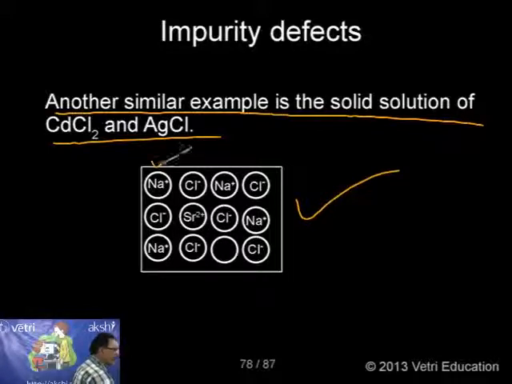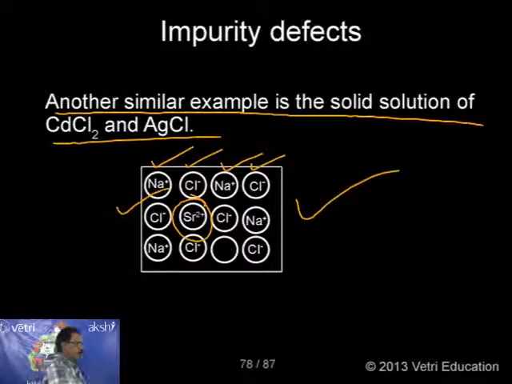In this case, Na plus, Cl minus, Na plus, Cl minus, an alternating arrangement. Here, instead of sodium plus, the strontium 2 plus is occupying, again negative, positive. Because it is occupying the place of one sodium, in the place of the other sodium ion the site is kept vacant. This is called impurity defect. So two sodium sites are involved, but one is occupied by strontium 2 plus, and the other sodium site is kept vacant. This is the interesting information regarding impurity defect.